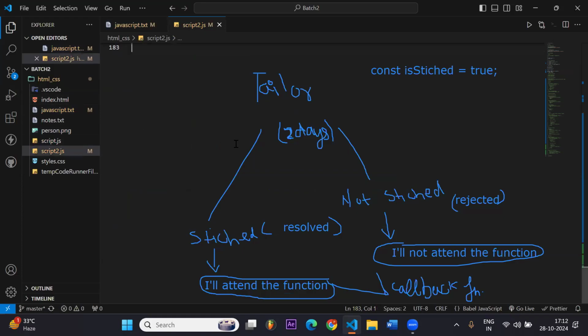So how to write this in the form of code? I hope you are clear till now, like this small diagram. So let's write it in the form of code here.